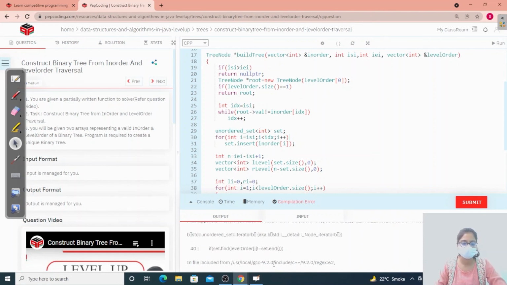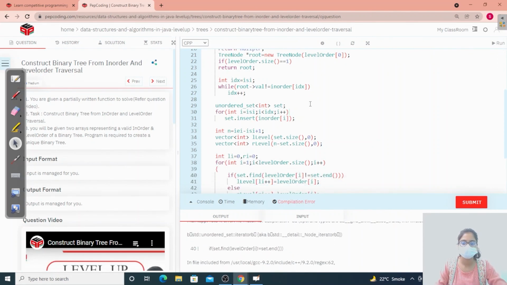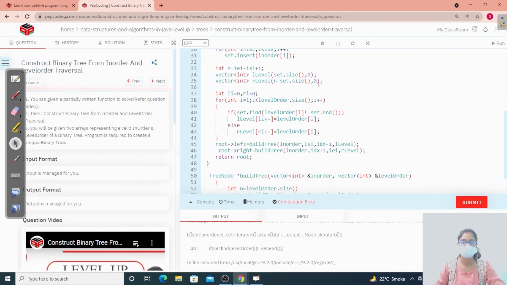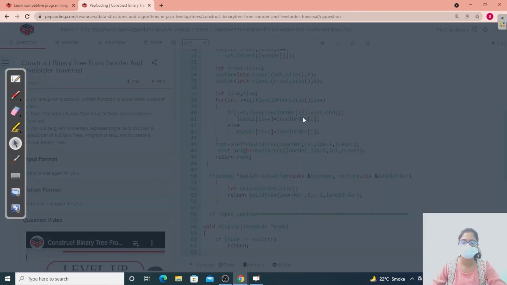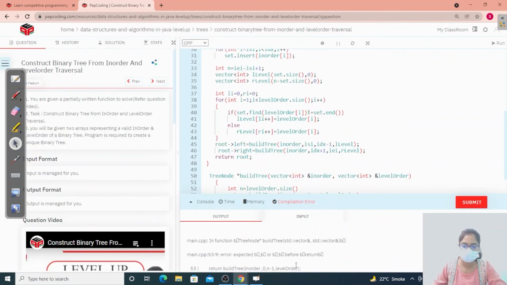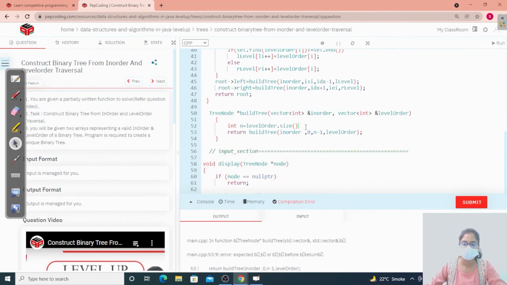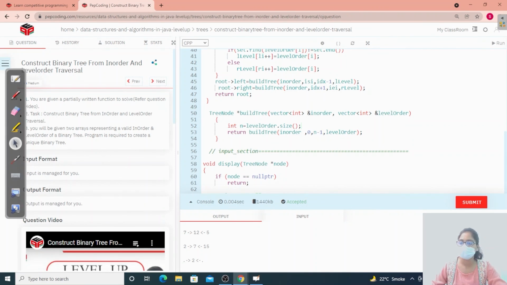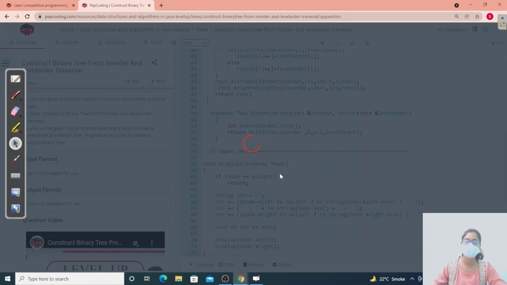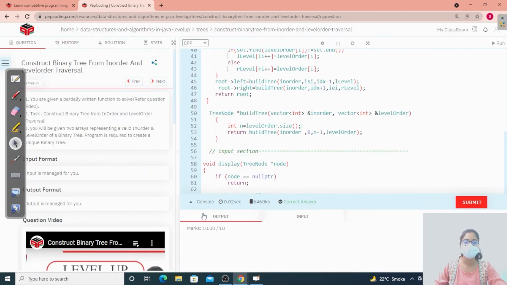Okay, over here there will be a bracket, before the semicolon, before line number 53. Okay, so our output is correct. Let us submit it. All the test cases are passed.